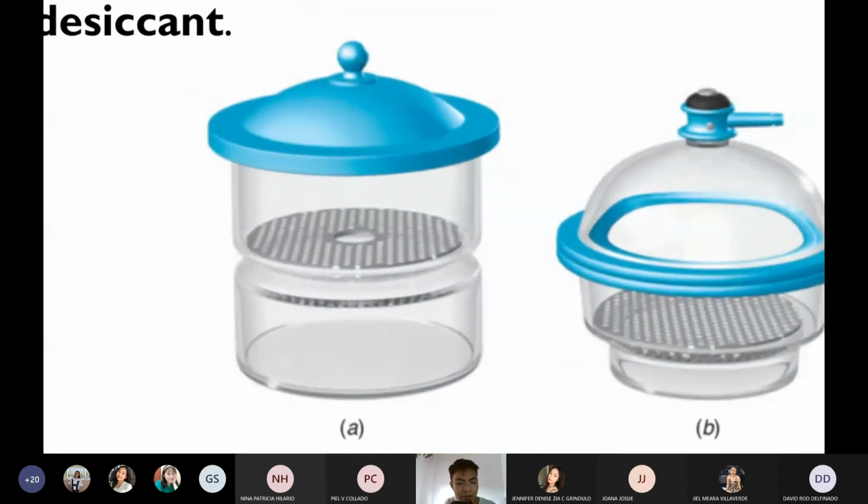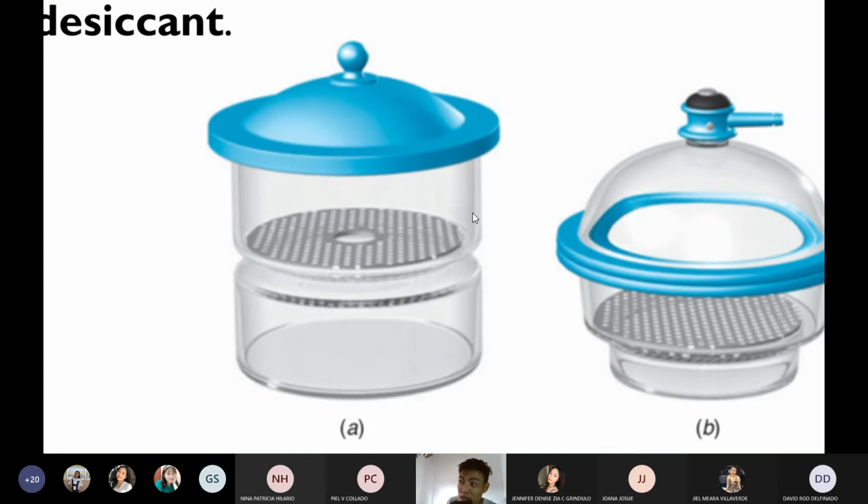Alam niyo yung, di ba kapag bumili kayo ng new shoes, di ba may packet doon, drying, sabi doon, ginagamit daw yun to dry the shoes. Silica gel yun eh. Yun din yung nandito sa desiccator. Yung nasa sapatos nyo, yung bilog-bilog na pang-absorb ng water, yun din yung ginagamit dito sa desiccator. So, andito yung silica gel, yung ginagamit din sa shoes nyo. So, andyan yan. It will absorb the water from your apparatus here.